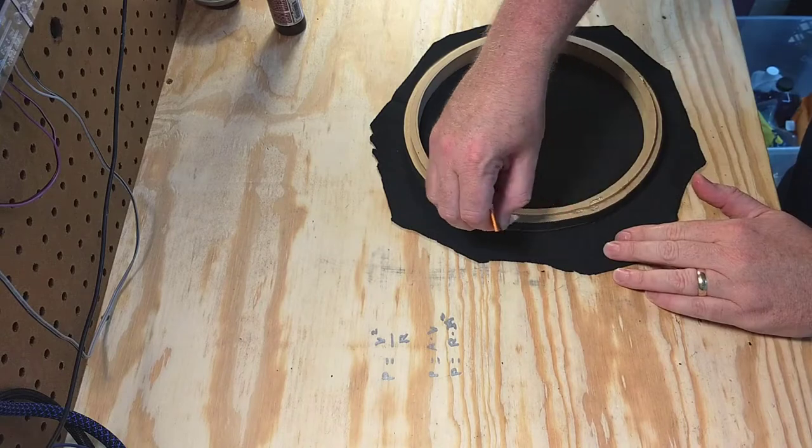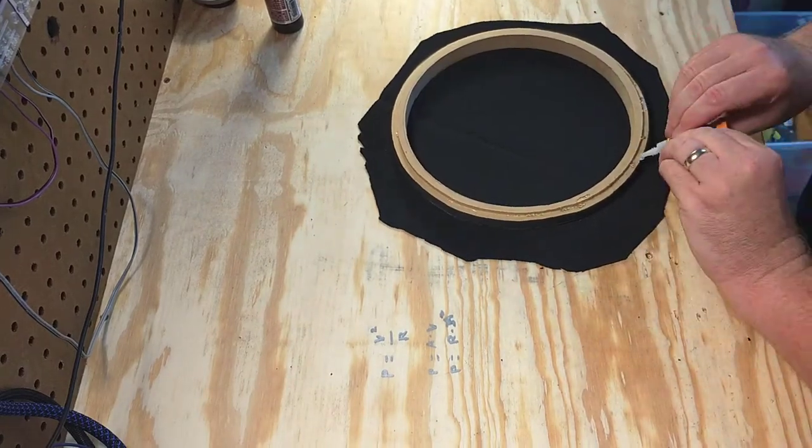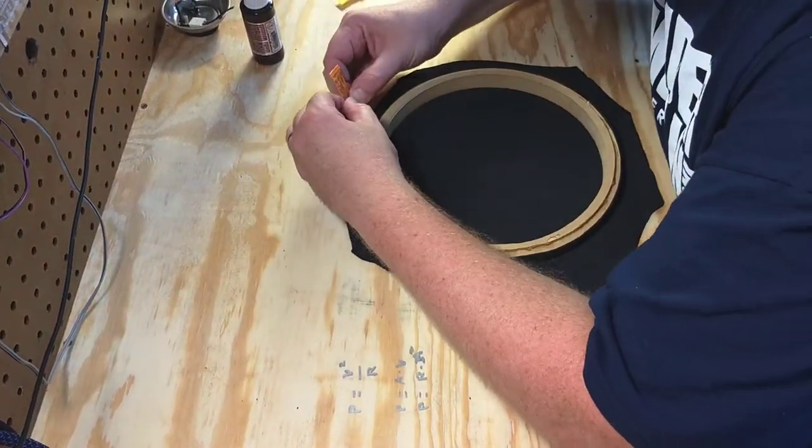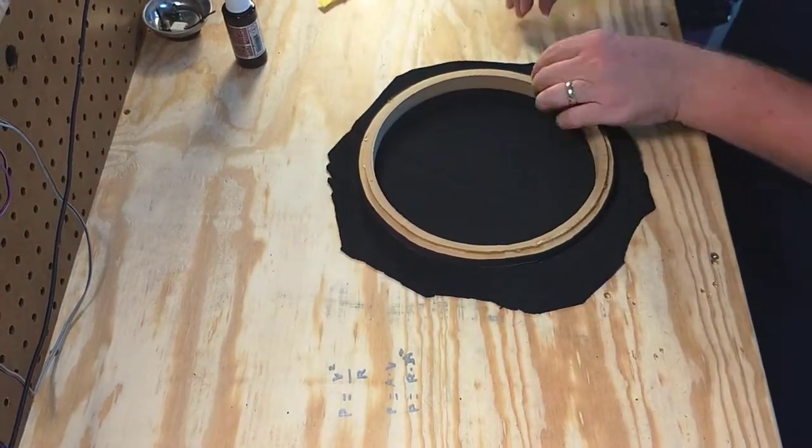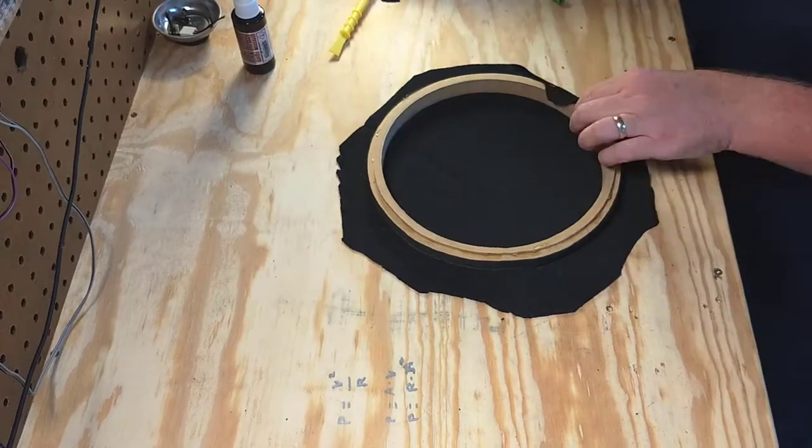I actually ran out of super glue after I started this project. The material was quite stretchy and forgiving. I was surprised by how opaque the grill cloth was. You won't be able to see through it, especially since the background's also going to be black.